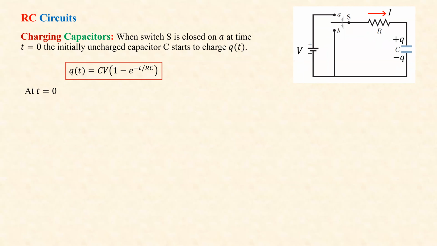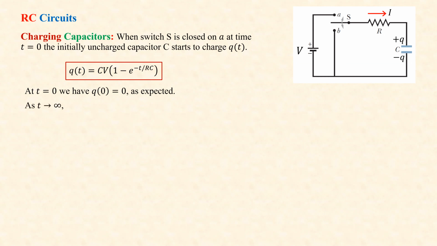Let's look at some limiting cases. At T equal to 0, what do we have? If T is equal to 0, what is e to the negative 0? E to the 0 is 1, right? Yes. 1 minus 1 becomes 0, so Q becomes 0, as we expected. And we actually put the condition in to get the Q, so we didn't make a mistake, and it should come out right.